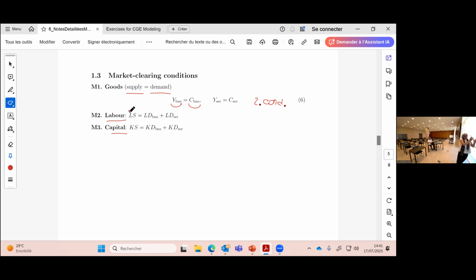Then labor supplied by the household is the summation of the demand on the goods market and service market. It's the line, yes, in my previous graphics, the line that we have in the quadrant left below. And for the capital, we have also the same condition, since we assume that the capital is perfectly mobile. Okay, then we have four equilibrium conditions here.